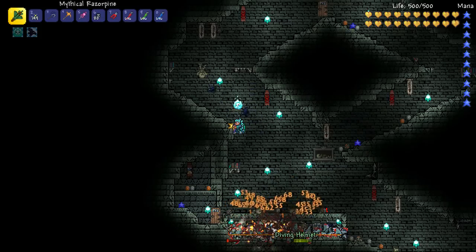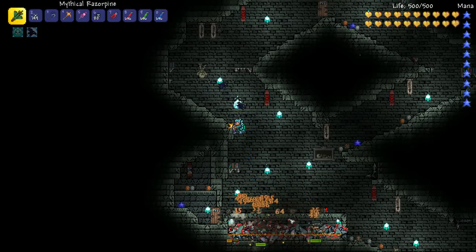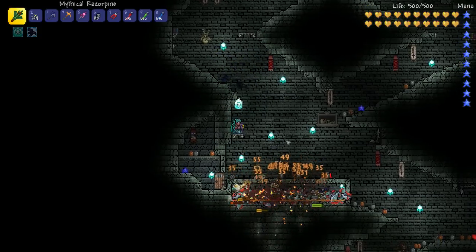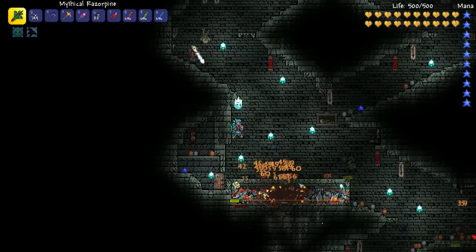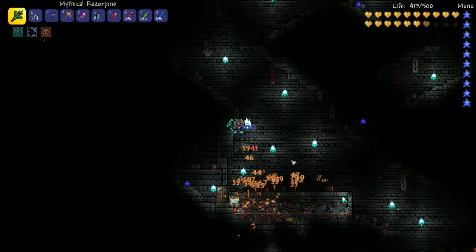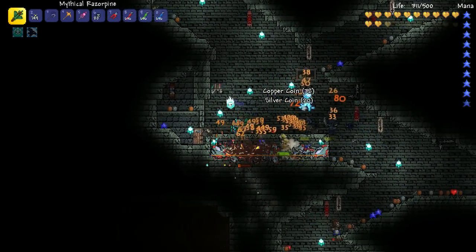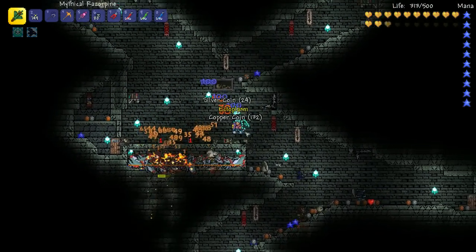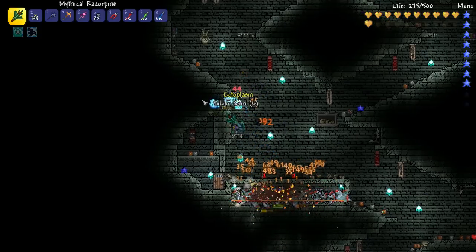Now, dungeon spirits have a 1 in 15 chance of spawning when a mob dies in the dungeon with more than 100 hit points. So as you can see... Oh, I hate those ragged casters. So as you can see, we're just increasing the chances that we're killing mobs, or increasing the frequency, rather. And that means that ectoplasm will be getting farmed nicely.